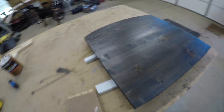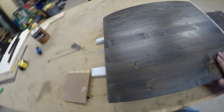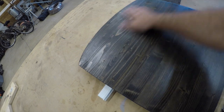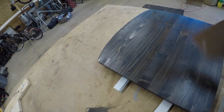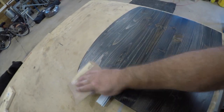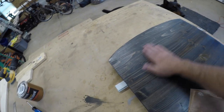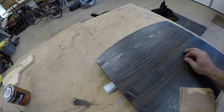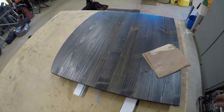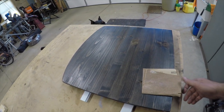Okay, so we are back. It is now the next day, and this is nice and dry. Looks pretty good. It's a little rough, so like I'd said before, I think we're going to go ahead and sand this down, a light sanding by hand, and knock this down and smooth it off just a little bit, and then give it one more coat of the urethane, and I believe that's going to be perfect, nice and slick and easy to keep clean. So we'll go ahead and do that now.